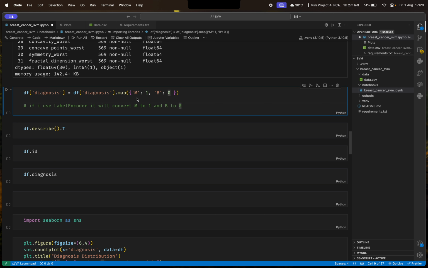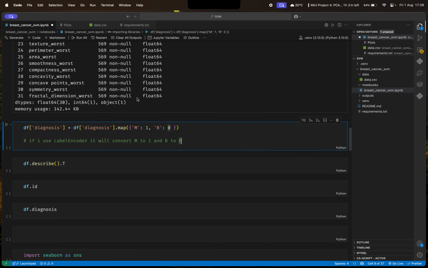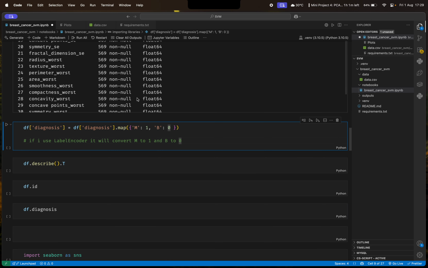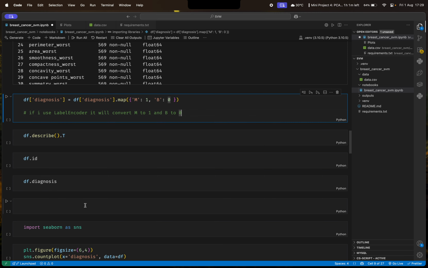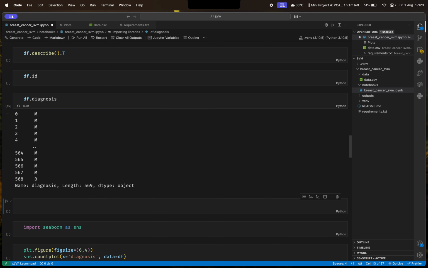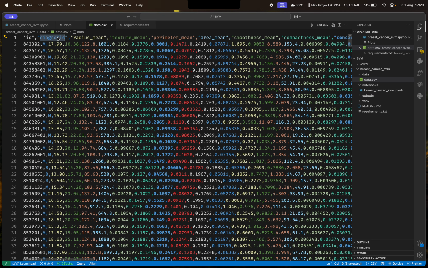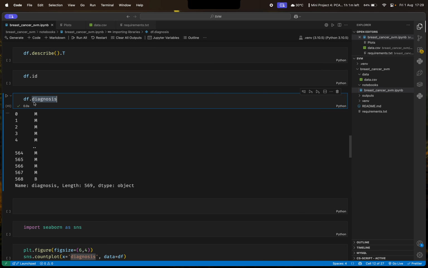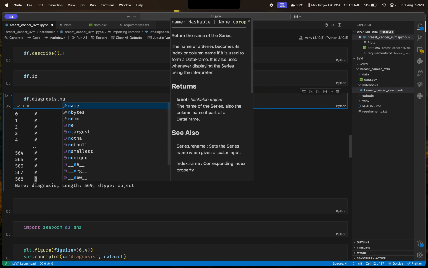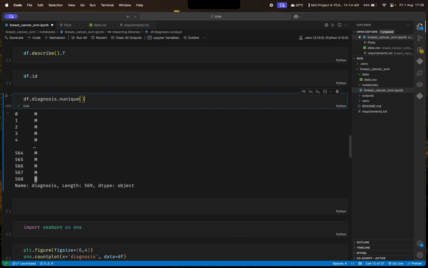So why am I using M, not malignant? Because as you see over here, if you put df.diagnosis, I'm calling this column, the diagnosis column, and the values are all M, like the light blue color, and B. If I want to check how many unique values there are, I can put nunique, which gives the number of unique values.